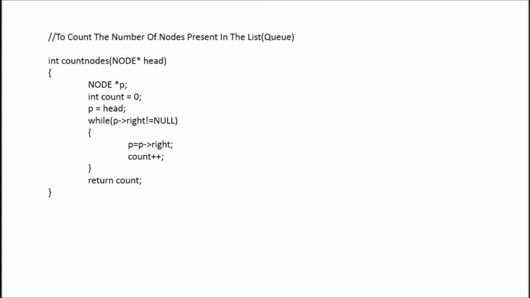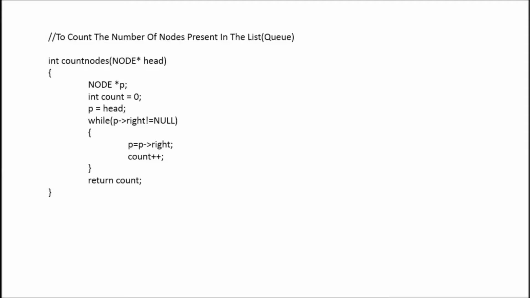Now we write a function, we name it count nodes. The return type of the function is integer. Basically, it will return the count of the nodes, and takes one parameter, node pointer head again. So every function, every routine in this program takes the same parameter. I've included why it's done so in a later part of this video. And in the first line we create a structure pointer variable node star p, and let's create a new integer variable count, and we initialize it to 0.